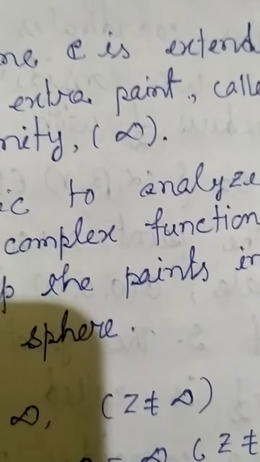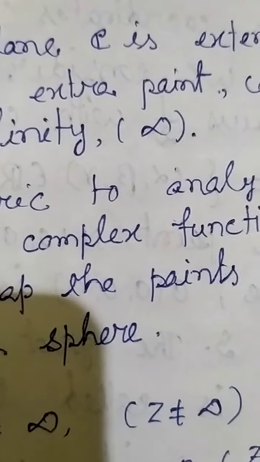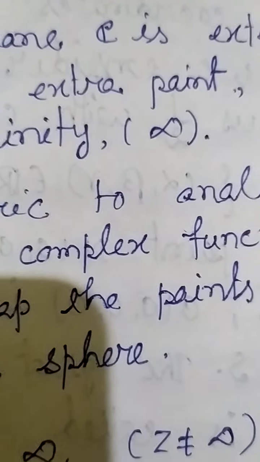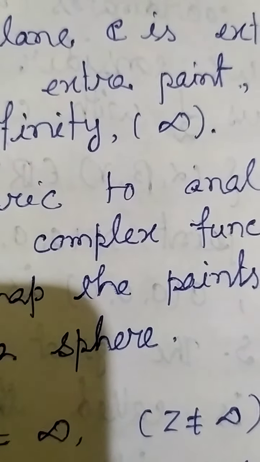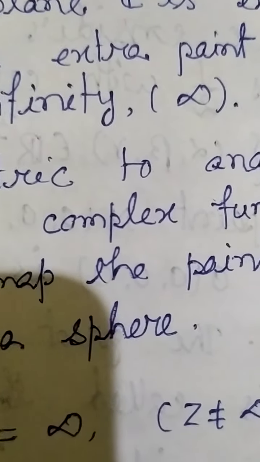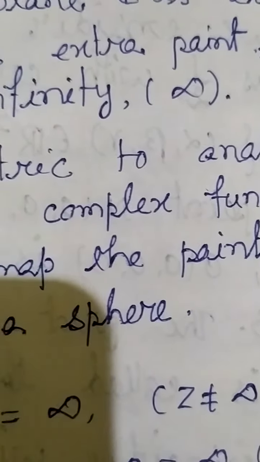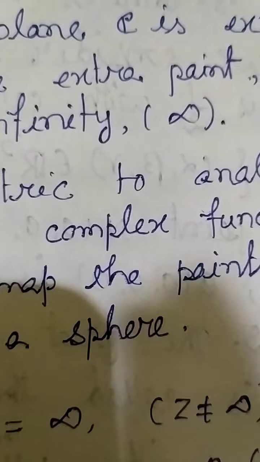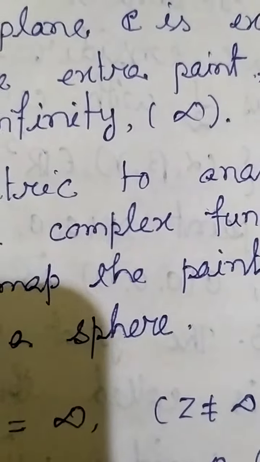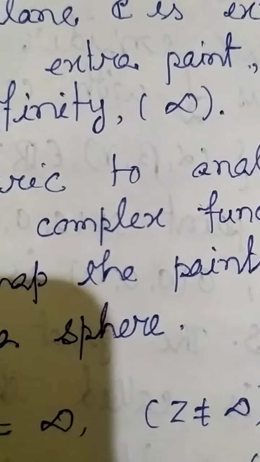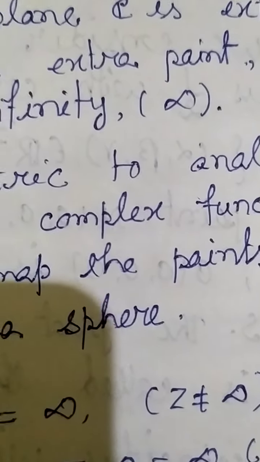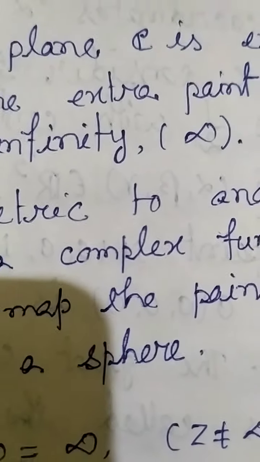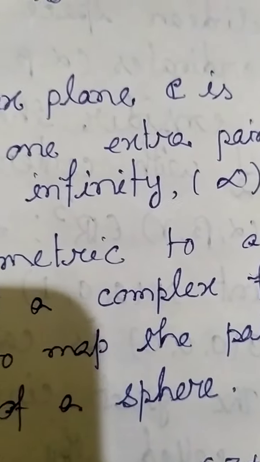Okay, so why is this happening? Because we have the concept of ordering in the set of real numbers. The set of real numbers has an ordering, that is, we can compare any two real numbers. If two real numbers are there, then either one is greater than or less than the other. This is happening in the case of the set of real numbers. But in the case of complex numbers, there is no ordering.